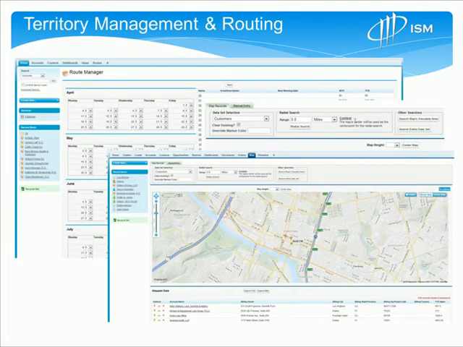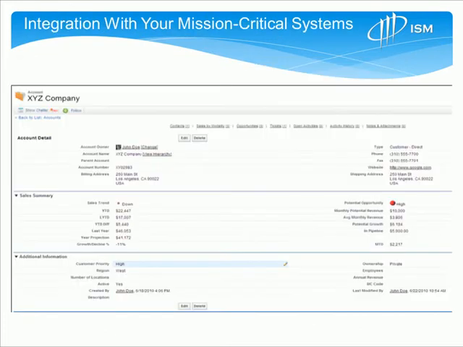So for those organizations that have field reps that are spending time in the territory, territory management and routing is a way of efficiently spending time in the territory, maximizing time with those customers that need to be seen, and minimizing travel time between accounts. And so the establishment of routed accounts and the geographic location of these accounts enables sales reps, as well as inside sales reps, better visibility into where reps are spending their time.